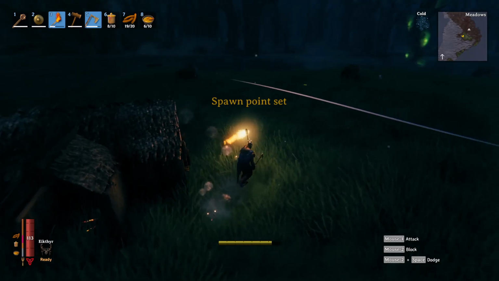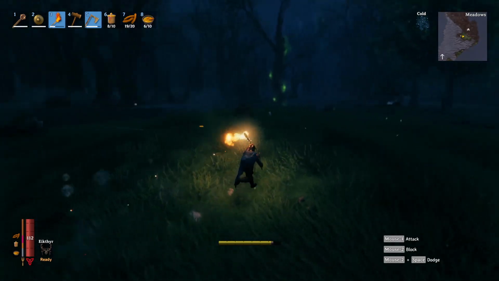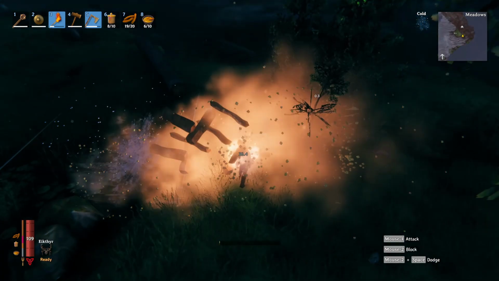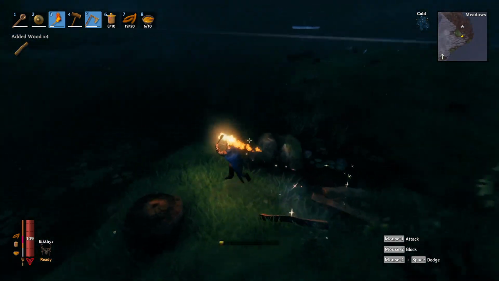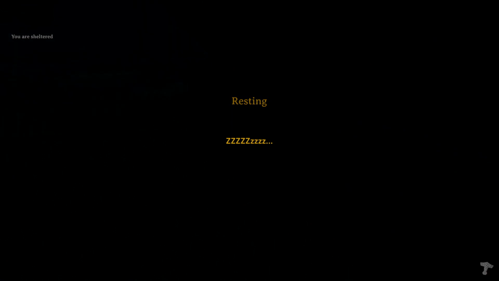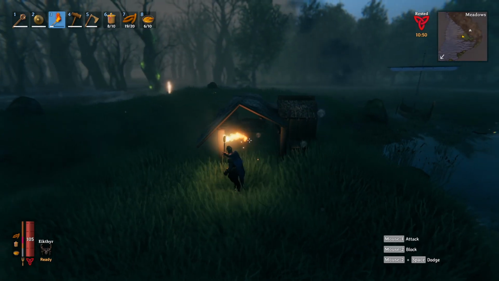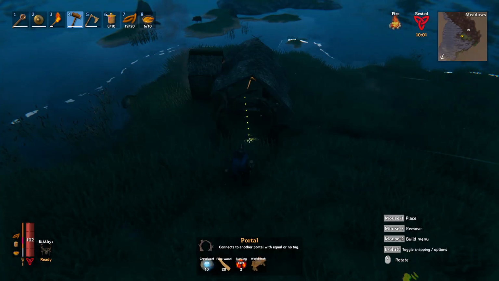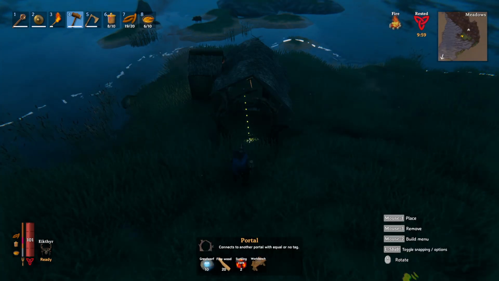There is a chance that I'm going to die, so I did set my spawn. And for skipping the night, we need one piece of wood. Okay, we have plenty. Finally, we can sleep. This garbage house that I had was comfort 4. Weird. Anyhow, the reason that we are here is to set up a portal. So let's set it up.